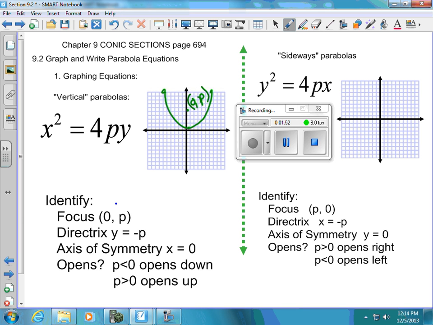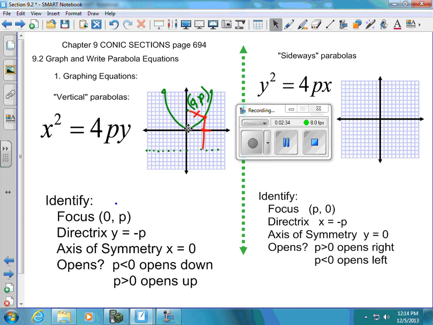You're going to have this line called the directrix, which is y equals something for the vertical parabolas. And what's so important about that? Well, if you pick a point anywhere on that parabola, even though I didn't draw this to scale very well, the distance from that point to the focus and the distance to the directrix line are the same. That's why we identify the directrix and focus. That's how you define a parabola.